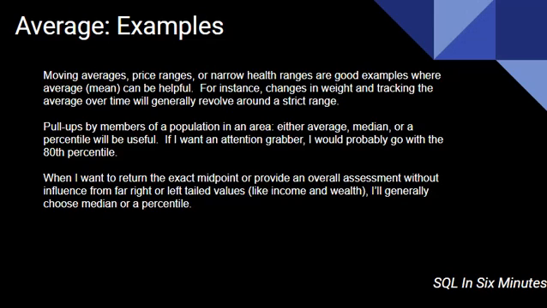Narrow health ranges, like for instance, if you're tracking your average blood pressure day over day or week over week, unless you're getting really exceptional values, which would be dangerous anyway, right? Within certain ranges, I should say, like with blood pressure, if it's too high or too low, that could be dangerous. That's not a situation where you're going to be worried about whether you're going to use the average or median. That's a situation in which you're going to be on your way to the emergency room. So those can be helpful to calculate the average and mean here.